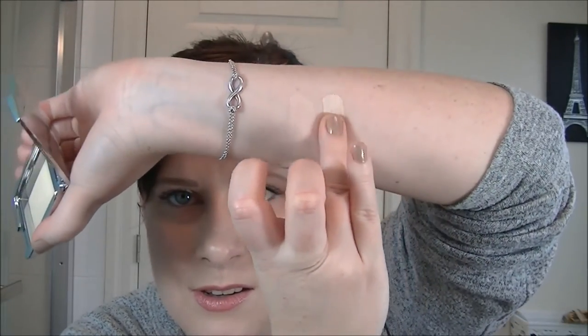One big difference is these have glitter in them. I'm going to swatch them for you. The first color is Incandescent and it is more of a pearly whitey pink. They're all very similar but it looks like this. These are all going to show up kind of skin-toned on me because I'm the color of paste. The next one is a lot different — this is more of a gold one called Brilliant, and it is more yellow-toned and shows up a lot more on my peach-toned skin. Then we have Euphoric, which has a little bit more of a brown tone to it, like a bronzy gold.